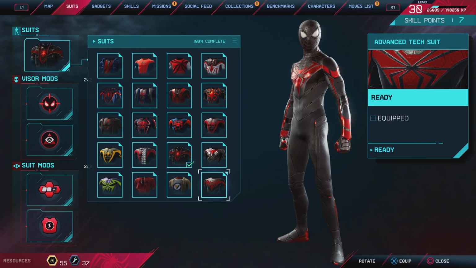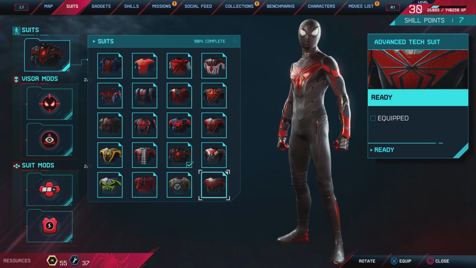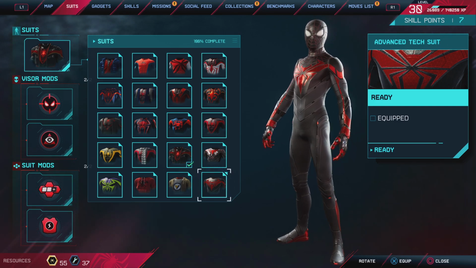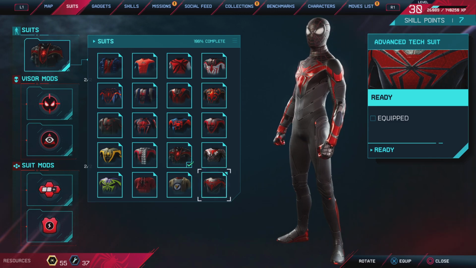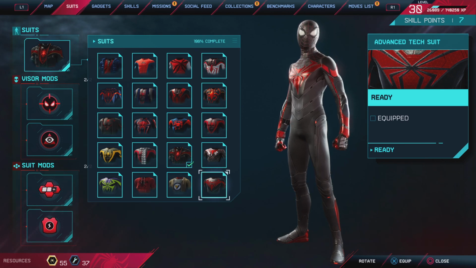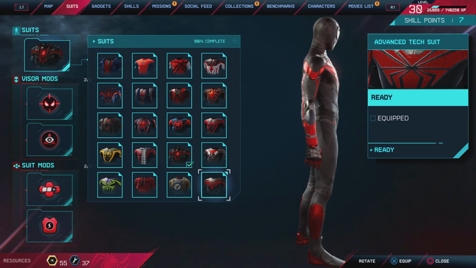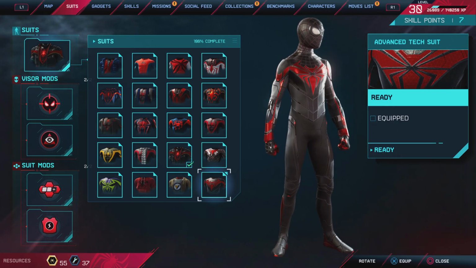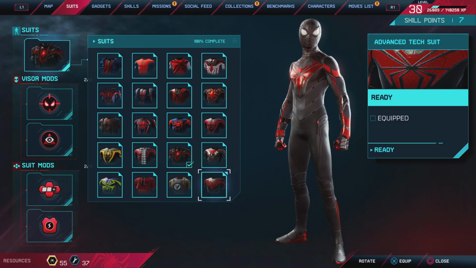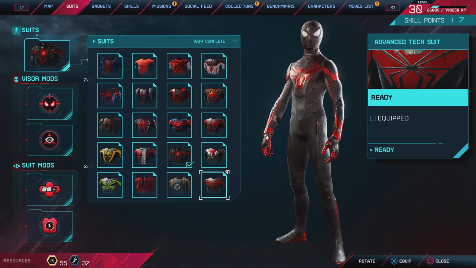And last but not least, we got the suit that I finished the game with during my Let's Play. The Advanced Tech Suit. Now, I forgot what level this is unlocked at. See if I can find it. It really doesn't matter. But yeah, this is the advanced suit, which is more tech-like, as you can see with the metallic at the arms, the metallic spider, metallics at the foreleg and the feet. Yeah, this is more of a typical tech suit for Miles. It's typically his classic suit, just more tech-like.